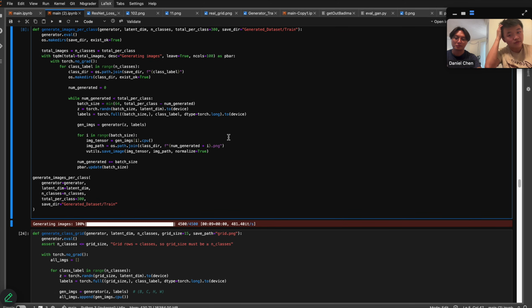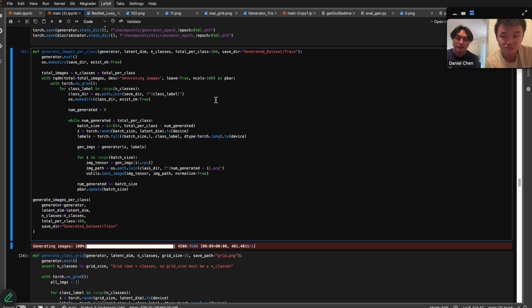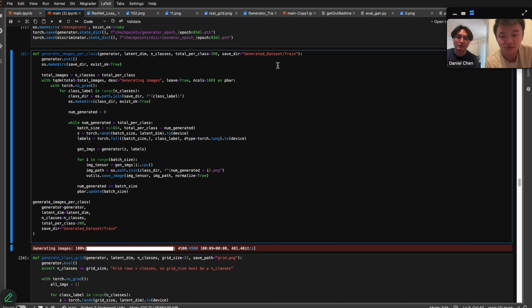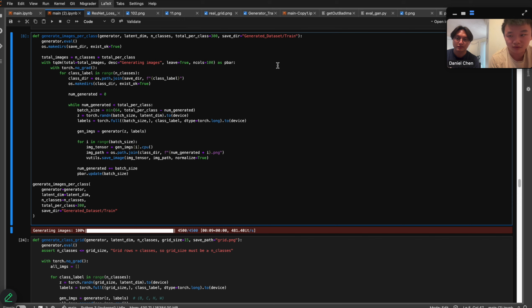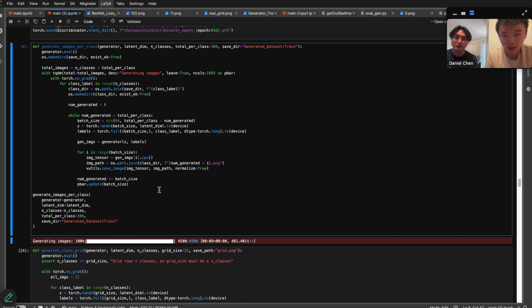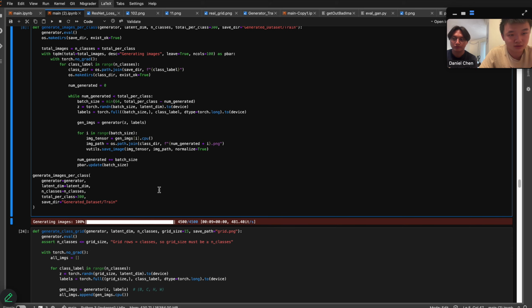Next we have a function that generates a grid and generates an enough-sized dataset of our fake images, and then we save that in a folder with the same structure. We picked 15 classes from a German street sign dataset, and we're trying to challenge our model by picking a lot of similar-looking ones. For example, the street signs with the speed limits are all the same shape, just with different numbers, and also under different environments.